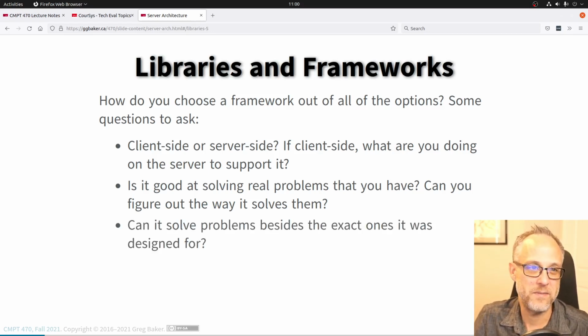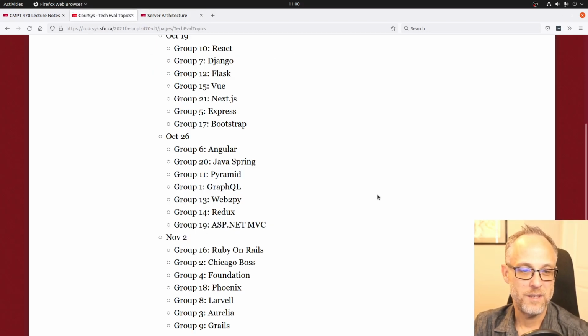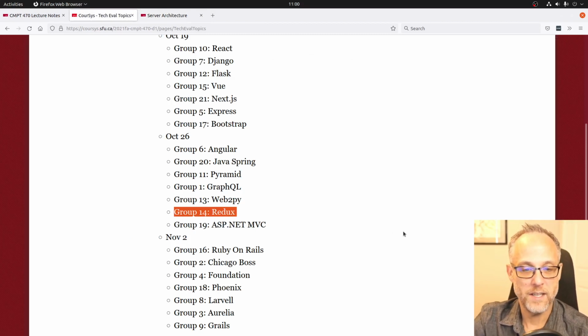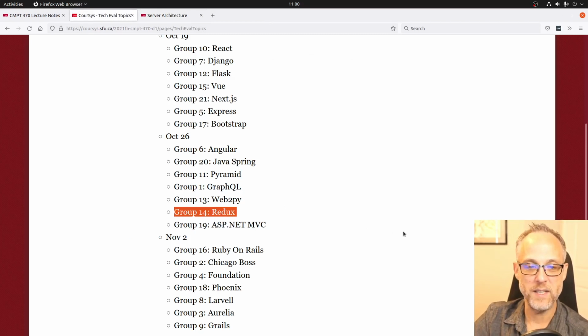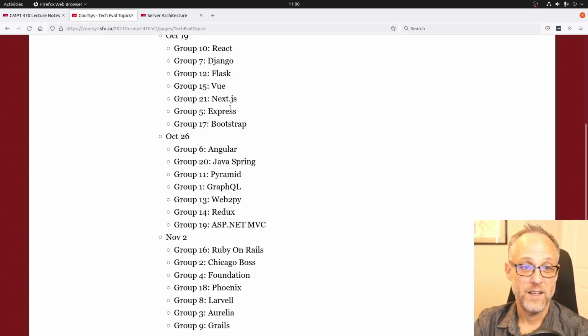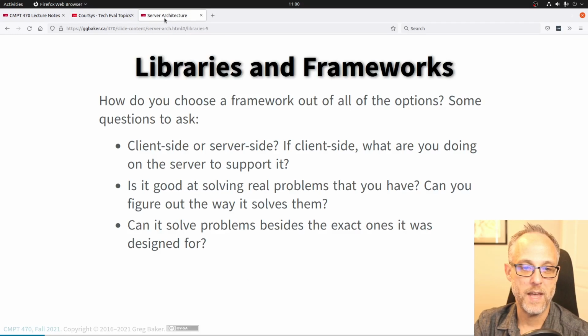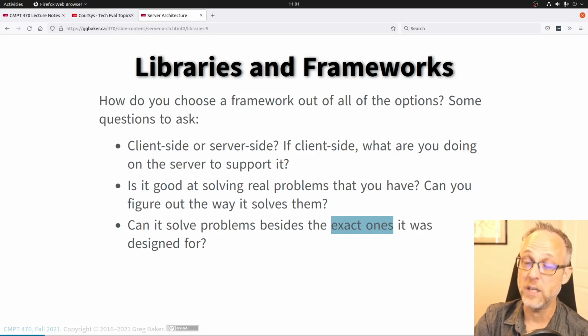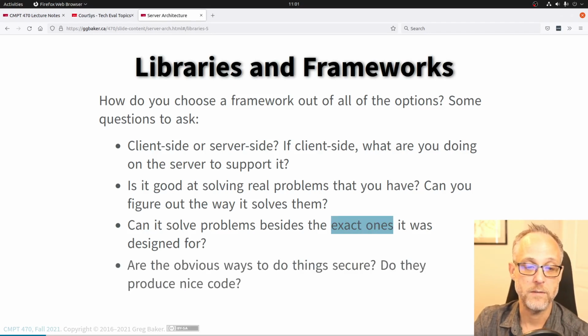Again, some of these feel a little narrow. I mean, even something like Redux, its job is explicitly to be this data management layer on top of React. And there's a similar thing for Vue. Is it Vuex maybe? Do you need that? Is it useful? Do you have that kind of problem? Maybe. And if you don't have that exact kind of problem, can it do the thing you do have? Can it solve the problem you do have?